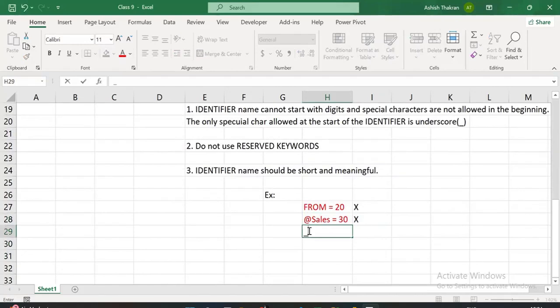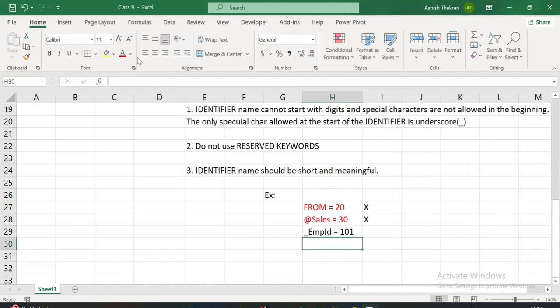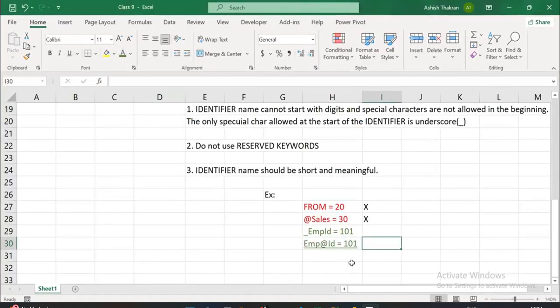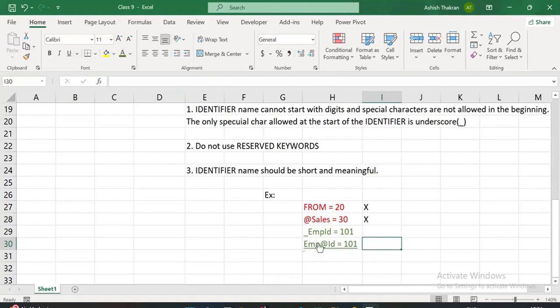Can I write underscore employee underscore employee ID equals to 101? Is this correct? Yes, this one is correct. Can I say EMP at the rate of ID equals to 101? This can be done. So all these are naming conventions, right? Among these, two are correct and two are incorrect.